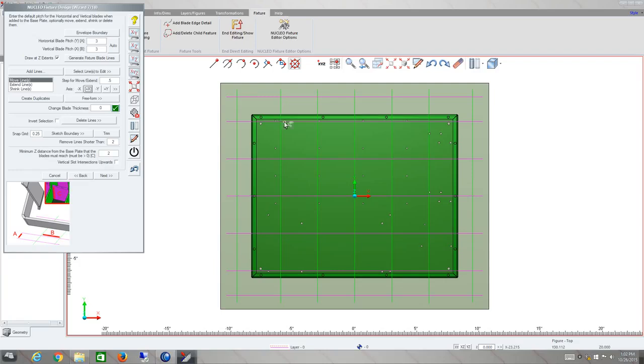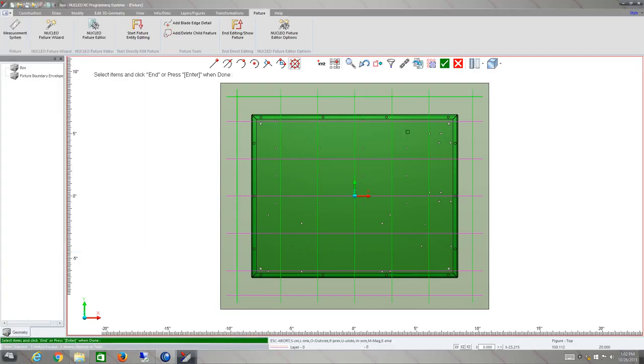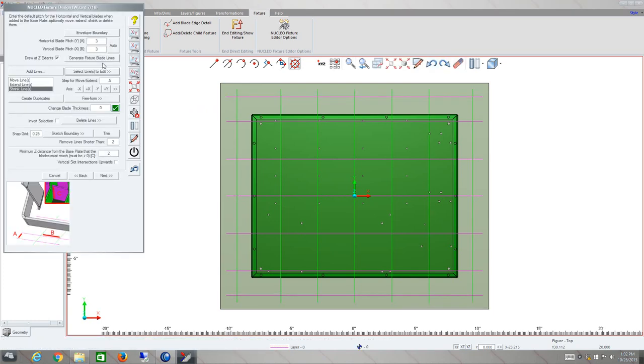What I want to do though is my welding torch is going to come into these corners from the outside, so I've got a little bit of a problem getting my torch in here. So what I'll do is I'll just shrink those lines back. So select shrink and select the 4 outside lines. So 1, 2, 3, 4. And then I'll just say shrink them back 2 inches. So minus x, plus x, minus y, plus y.